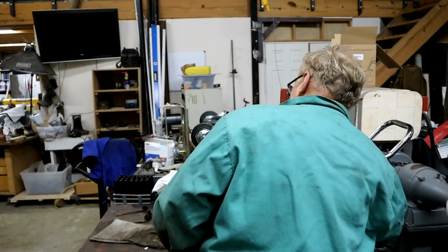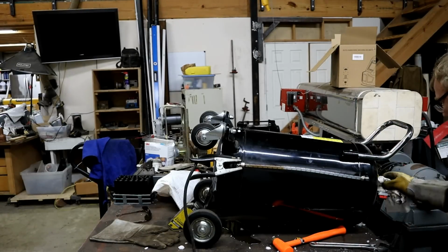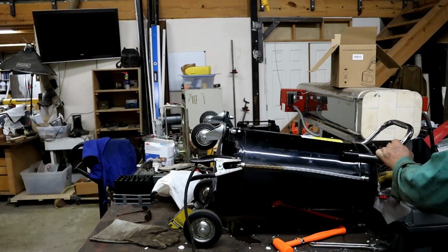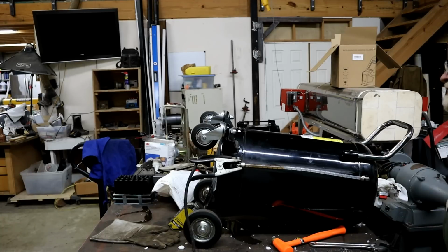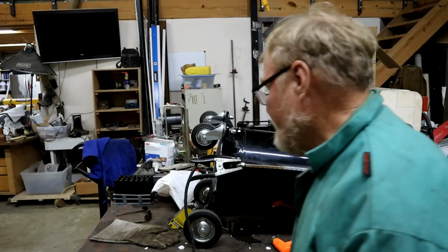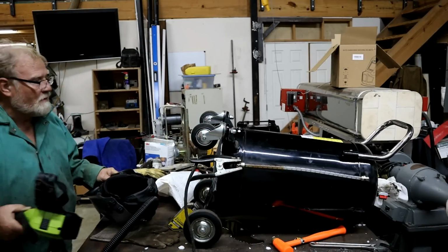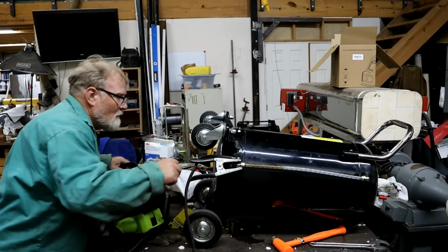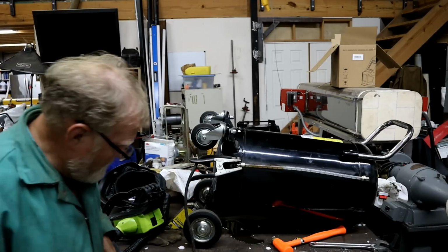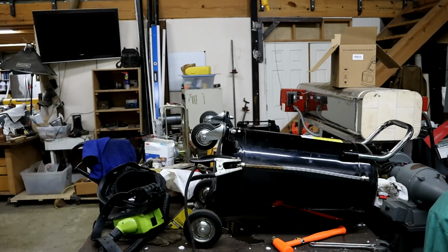Hope it doesn't blow up. Now I got a bunch of it coming out. I'm gonna get a welding helmet. Hands are cold. Sure is cold in there. That water coming out made it look really good.